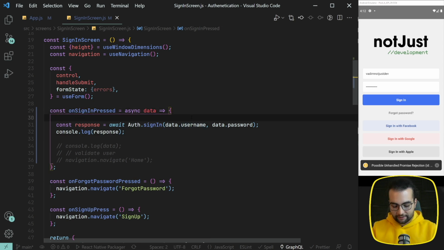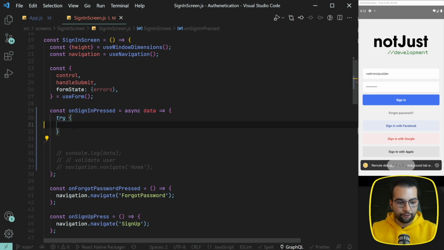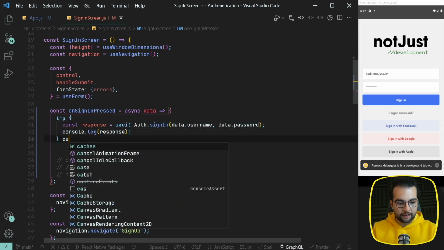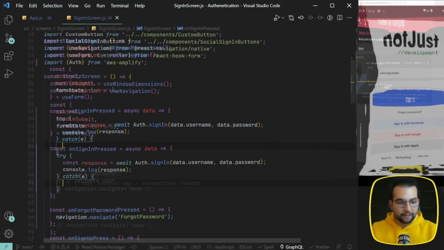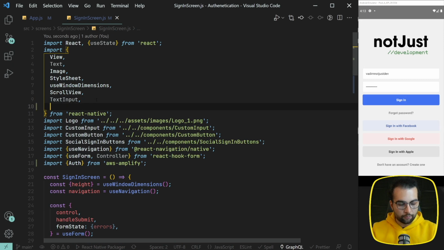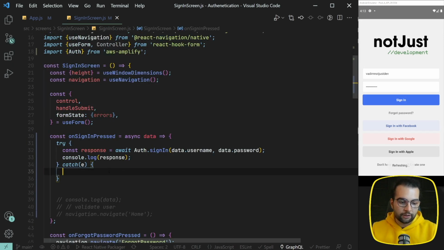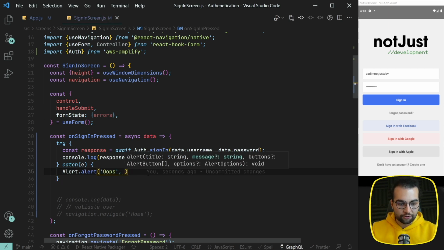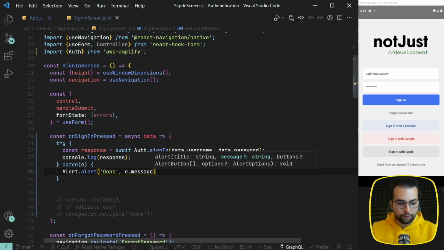So to handle that error correctly, we will put this call inside a try-catch, and inside the catch we will get the error, and using the Alert component from React Native, we can simply show the user that, hey, there was an issue: Alert.alert. And for the message of the alert, we will take the message from the error that was thrown here.